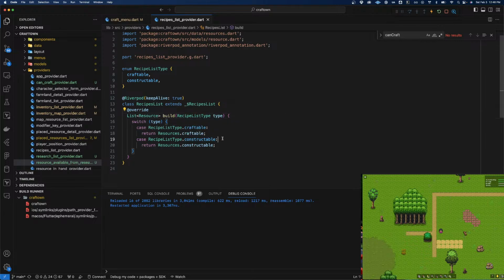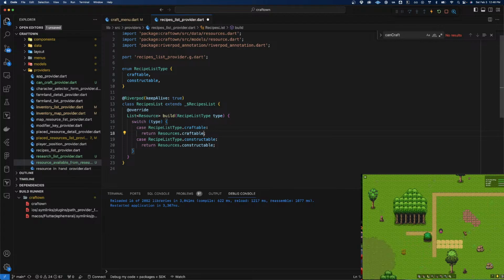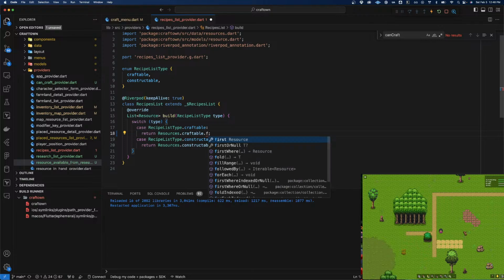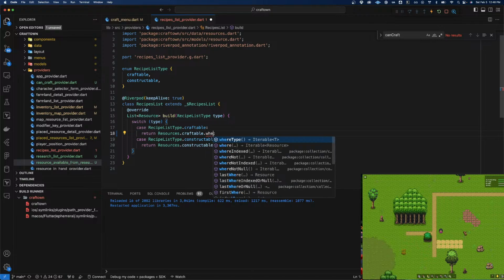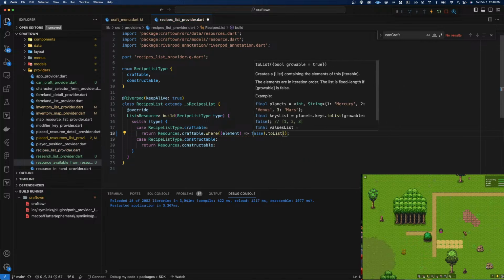Craftable, constructible. So basically I want to filter by the ones that are available. I mean, I guess I can probably just do this here. Dot where, and then get to a list after.